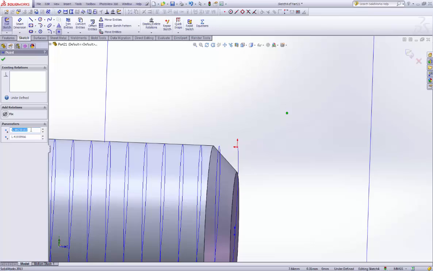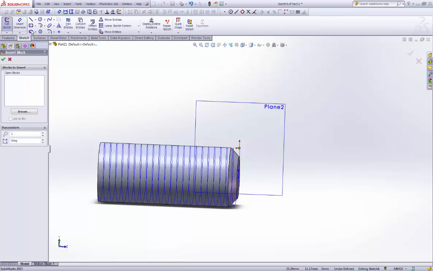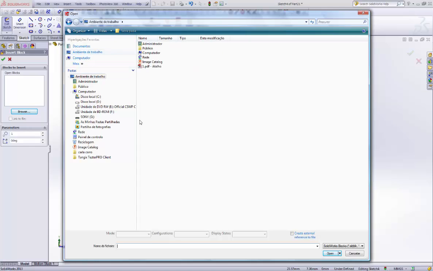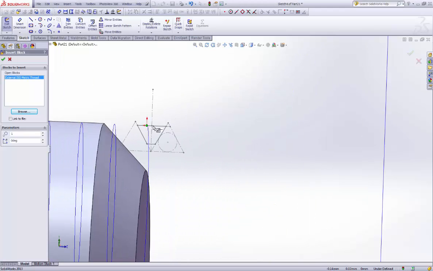And give it 0 and 0. Okay. Now let's insert our block. We'll browse on our desktop, external, and our insertion point will be this point. Okay.